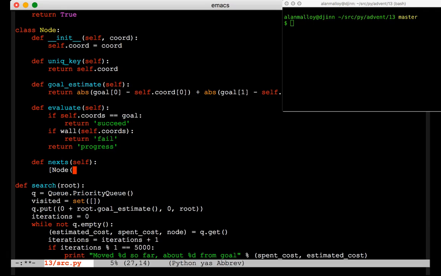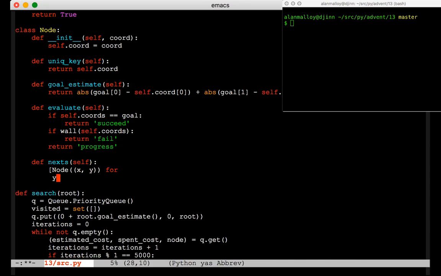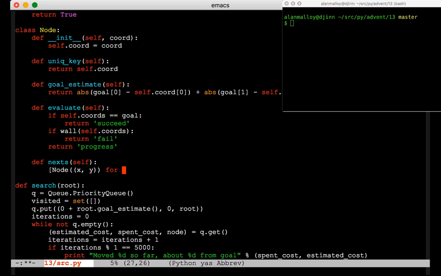Node of xy for y in -1, 0, 1 for x in -1, 0, 1.